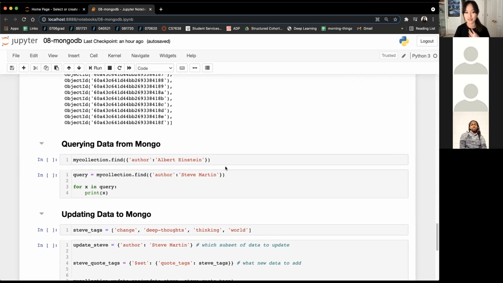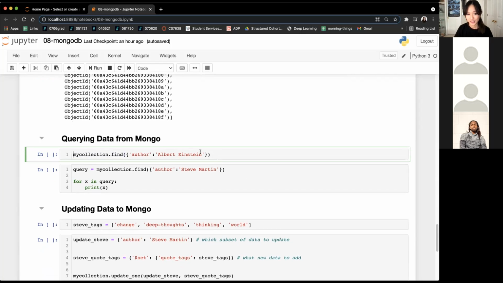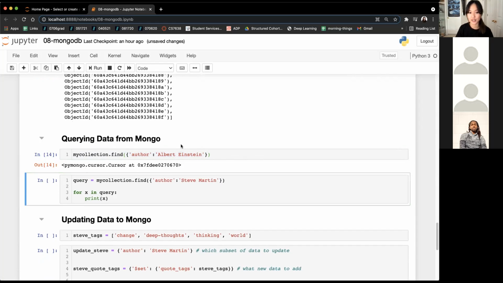So the one way to query is through a find function, which also works on my collection, which, if you remember, is where all of our dictionaries are stored. If I just want to find every quote by Albert Einstein, that's how you can do it.